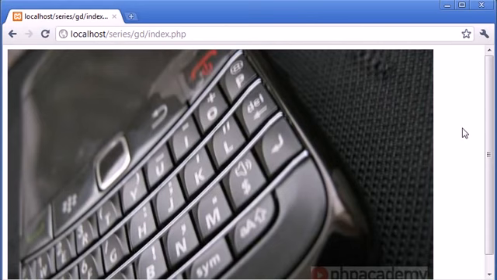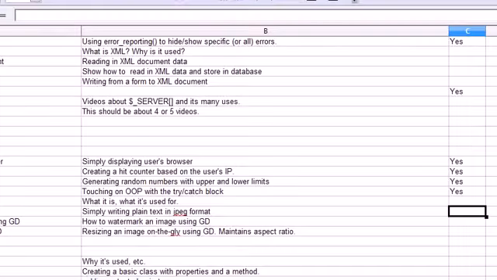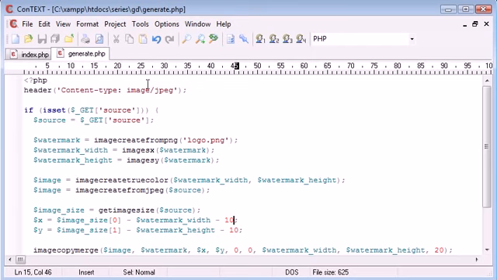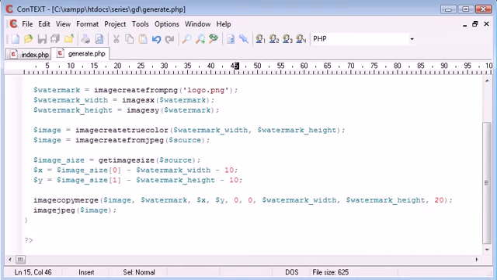We can grab it, we can copy it, we can paste it and things like that. However, this is useful in some instances, but let's give an example: if you were allowing file uploads, and you were allowing users to upload JPEG images, somewhere in your upload process you might want to run this generate.php file and read in this source file, but not output it to the screen. You might want to save this JPEG or overwrite it. So what we essentially do is create a new file with the merged things. We don't just want to output it to the user.